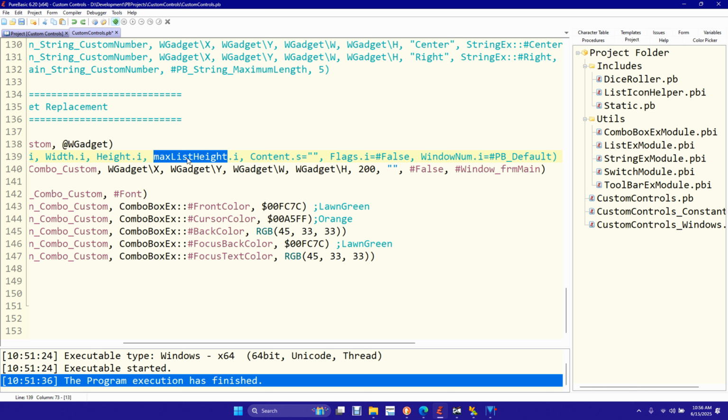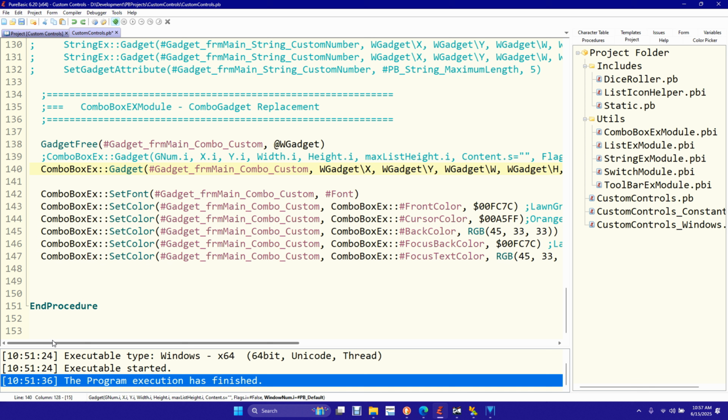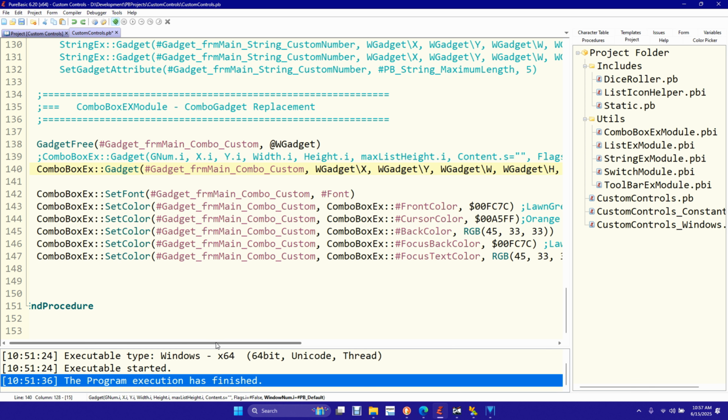You can make it 180, you can make it 200, you can do whatever you want. It has a content, which basically puts the first thing up there selected. So I could say first or something to that effect. And then there's flags, of which I'm not using any, but we're going to go look at some. And then what I'm doing is supplying my form. So he knows exactly where this combo box is being placed onto which form in case you have multiple up there. The last field is the window ID.